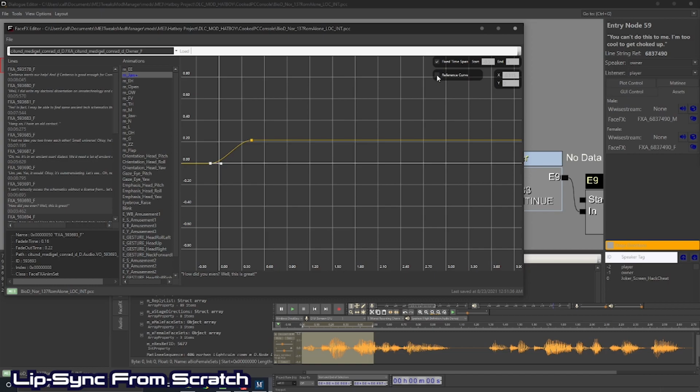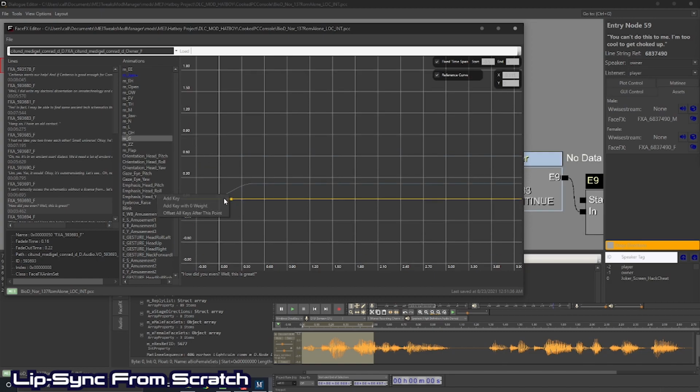Oh, it's because I didn't click the reference curve box. There you go, kids. There's a good lesson for you. Make sure that your program is told to do what you want it to do. That's always a good thing. So, I'm gonna say add key, and then add key, and then this is gonna spike up to be about 1. Nice. So, we've already got that in place.